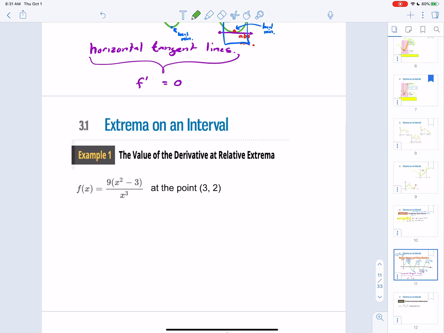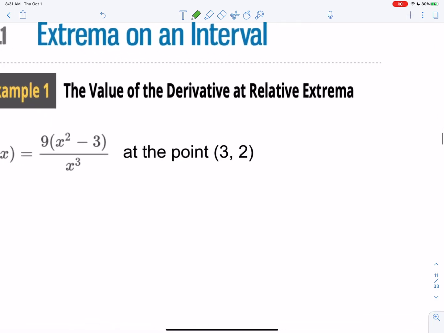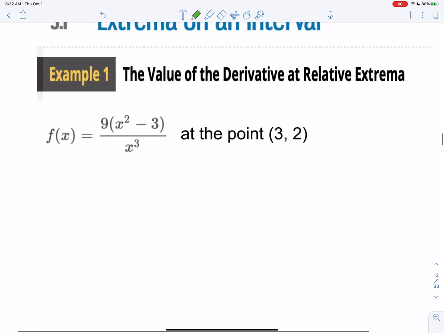Okay, here's example 1. You'll notice that there's a lot of exploration here, so be very patient with it, all right? Okay, here's a little bit of a refresher, a throwback to Unit 2. Go ahead and write this down. Okay, here's what I want you to do. I want you to find the value of the derivative at this point. Okay, you guys know how to do this. So pause. If you don't, look back at your notes if you need to, but find the derivative at this point.